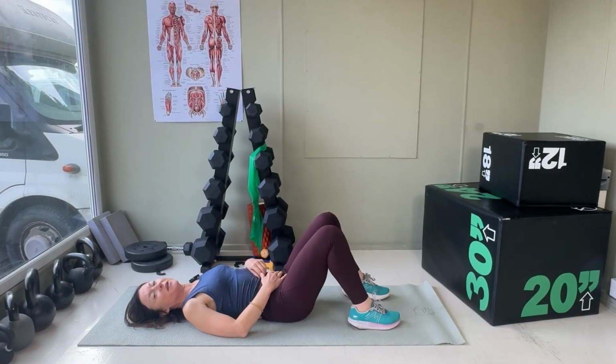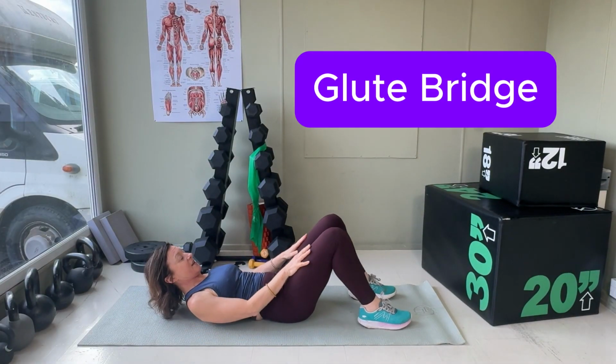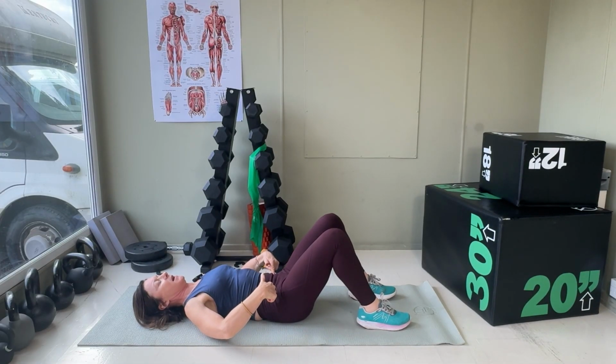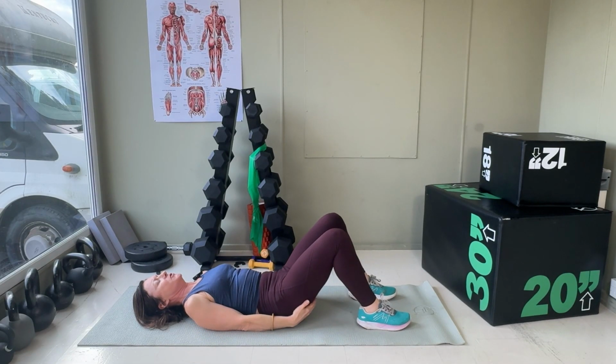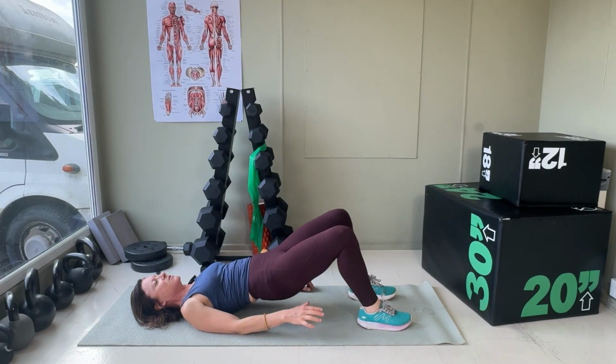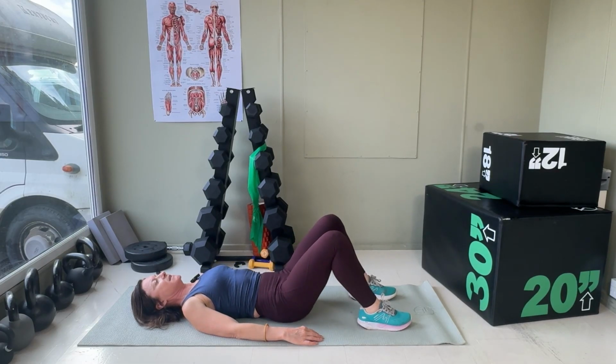Our next hip strengthener is a glute bridge. Feet hip width apart. If your back's arching away from the floor, just tip the lower back towards the floor. You should then feel the bottom muscles engage, and then you're going to lift up using those muscles and then relax on the way back down.